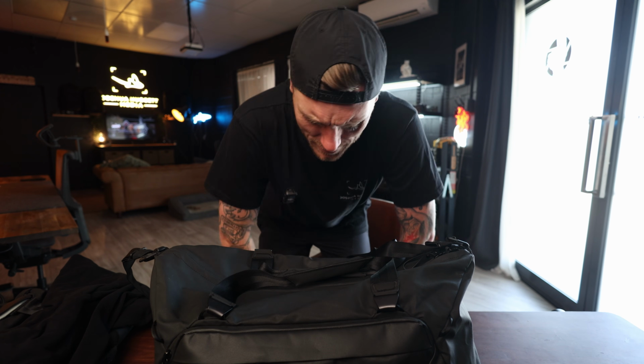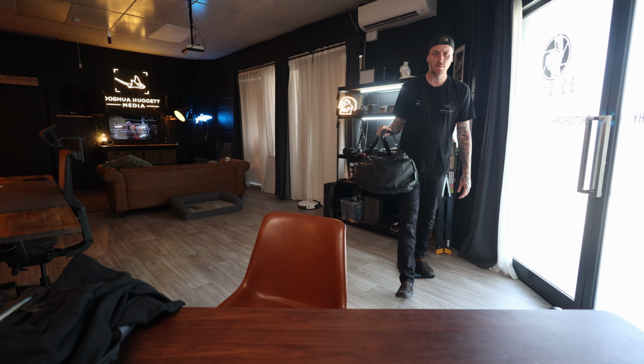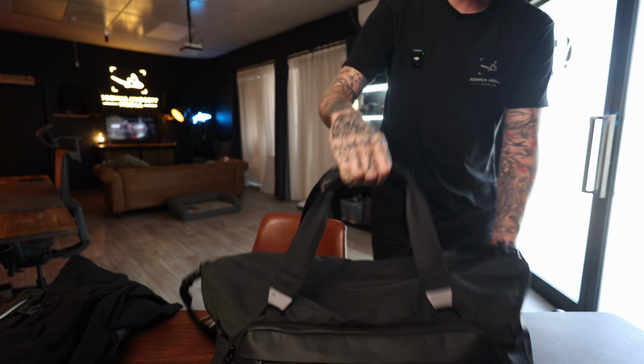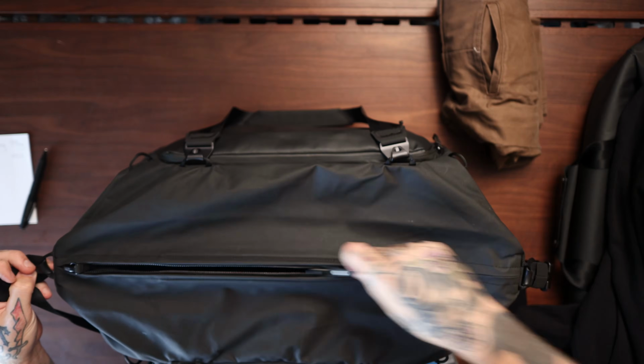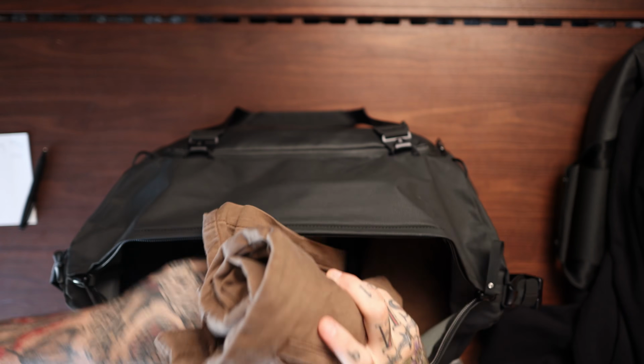Let's go and weigh it. Starting at 99 kilos. That's not bad. 105.5. What's that? 6.5 kilos. That's good. That gives me a little bit of extra room for my toiletries bag, which I forgot to bring. I could probably even put that spare jumper in there. I could have probably even put a pair of pants in there. We could put another pair of pants.